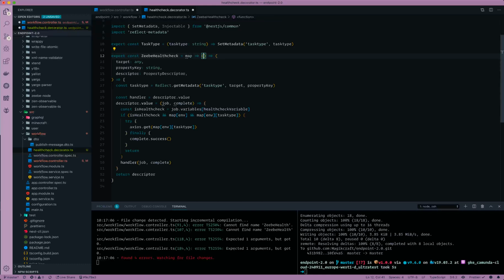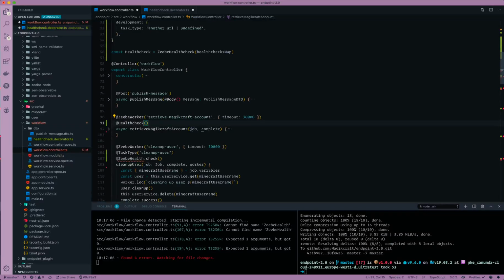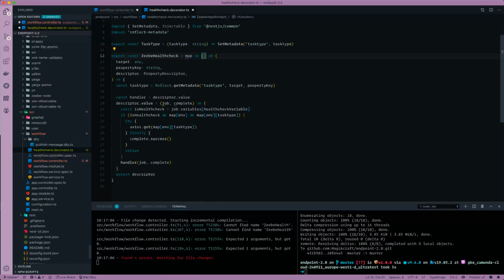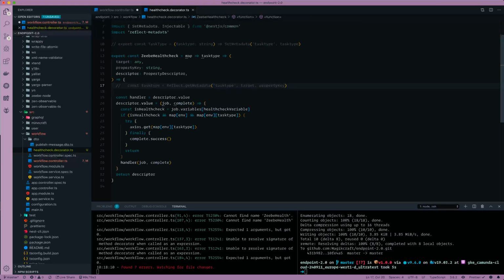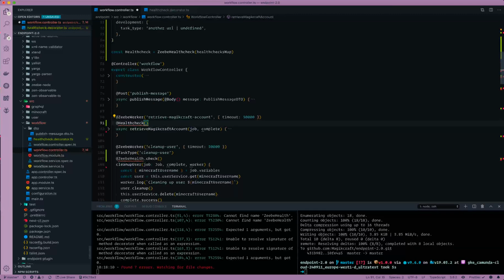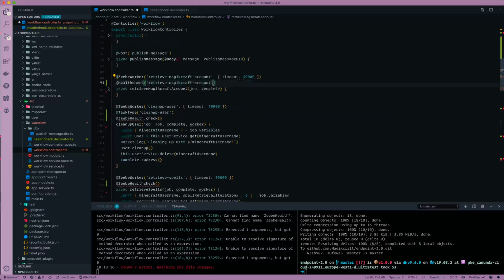That'll make it easy. Yeah, so put the task type. Get rid of that metadata reflection altogether. Like that. Save. Winning. So now we do this. Like that. Nice.